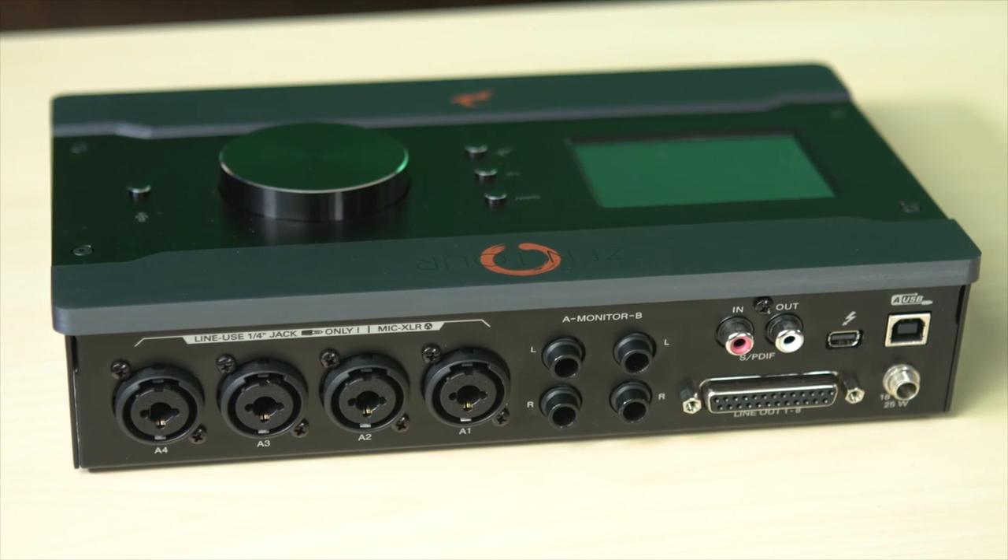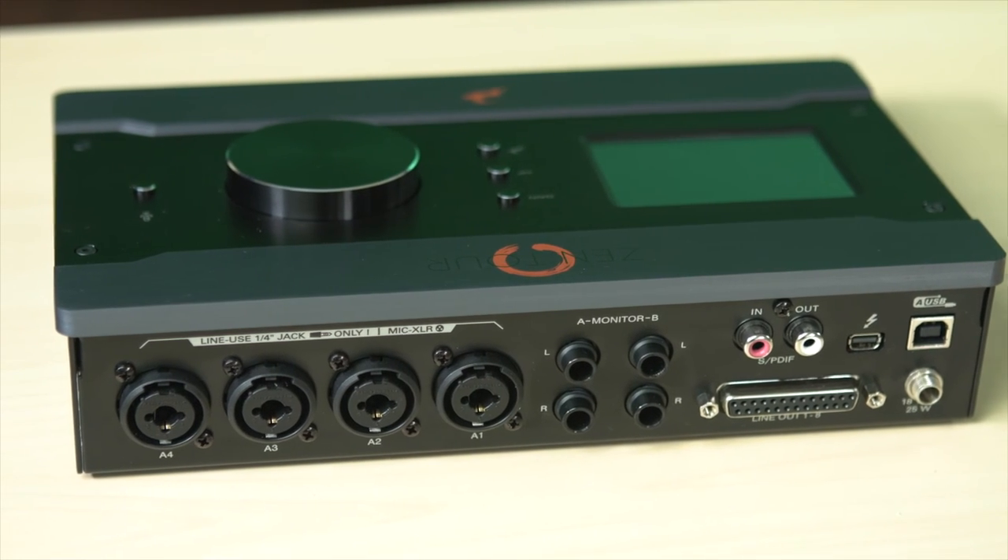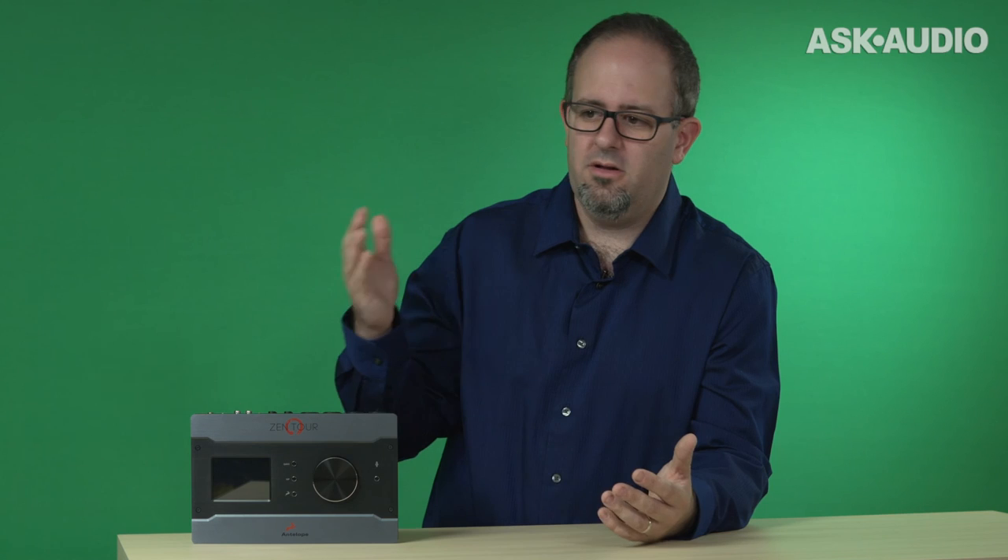The other thing that's really neat is that this one runs both USB and Thunderbolt. This is really great because I've been in many mobile situations where I'm recording with Thunderbolt but then want to plug in a Thunderbolt hard drive and I'm already using the other Thunderbolt port for a display. You have the option to switch over to USB. And conversely, if your USB ports are occupied with a keyboard or an iLok, you can switch to Thunderbolt. Having the flexibility to switch back and forth between the two makes it very easy to justify using the Zentor as your primary audio interface on the go.